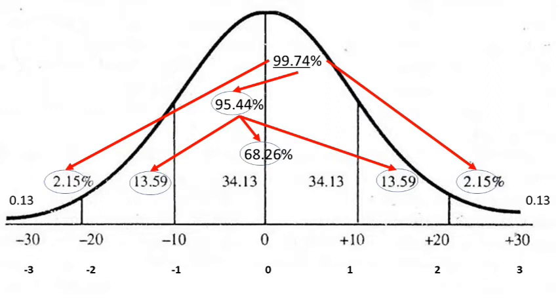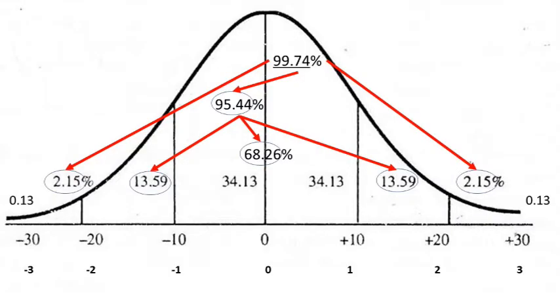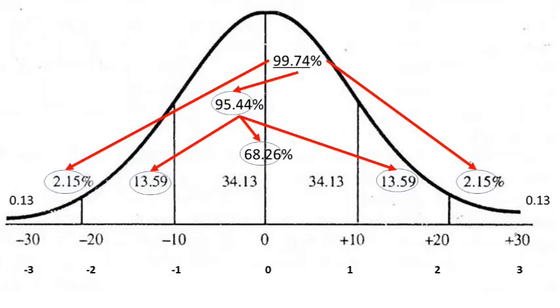The -1, +1, now you see that down there below the numbers that came with the picture. So now if you go back to when we were talking about where the middle line would be, and you see a -1 that was a positively skewed, that means this -10 would be a 0, and that's where the middle line of this curve would be. Getting back into the nitty-gritty here, you see 0.13, or correction, the 2.15, the 13.59, the 34.13, the 34.13, the 13.59, the 2.15, and the 0.13.